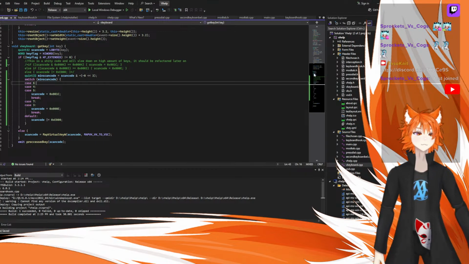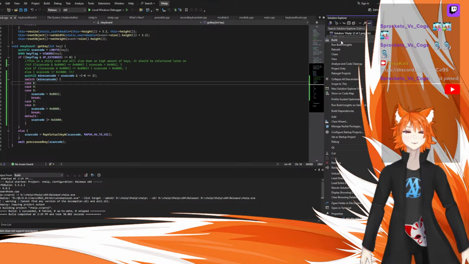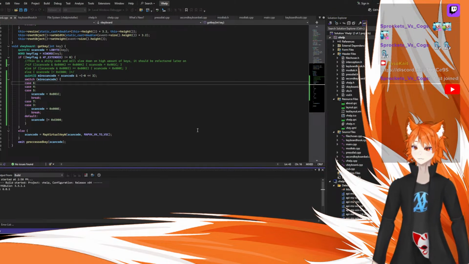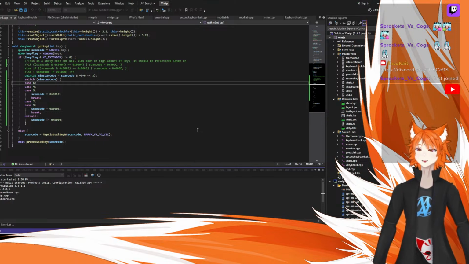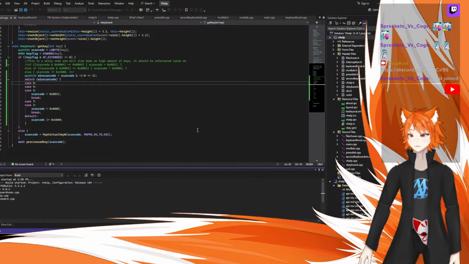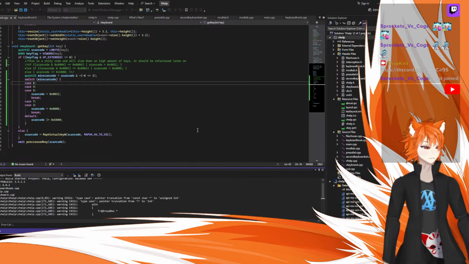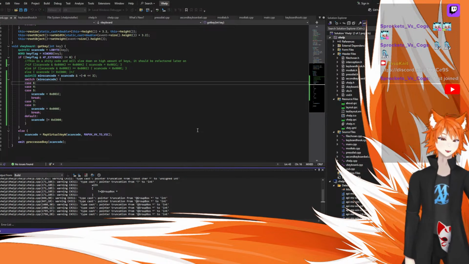Okay, so let's build VHelp based on this new function. This is such a decoding.